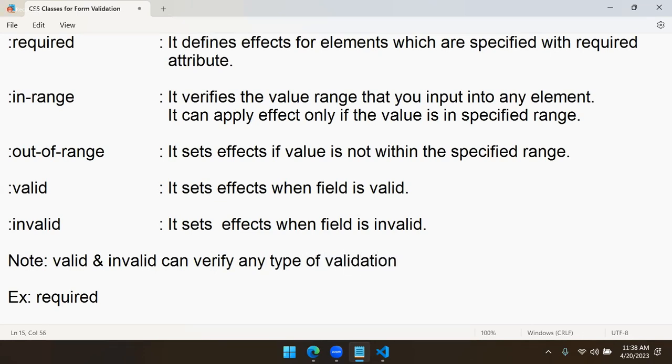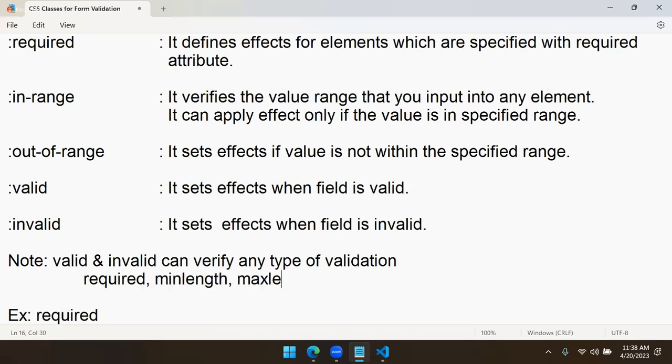Any type of validation. It may be required, it may be min length, it may be max length, it may be min, it may be max, it may be pattern, it may be email, it may be URL, any validation it can handle.